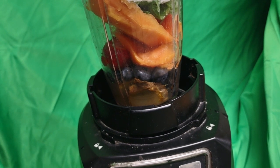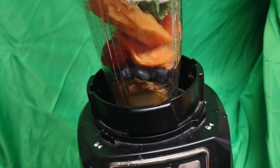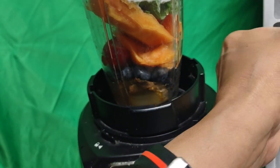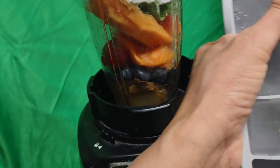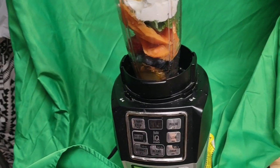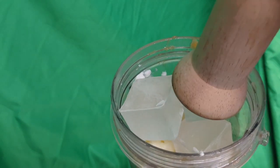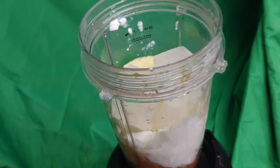Let me get the ice — I forgot. I'm going to put ice in this. I always put three cubes, and a lot of times it doesn't fit. Now what I'm going to have to do is just close this, punch it down, make room for the lid, and put a little water in it.